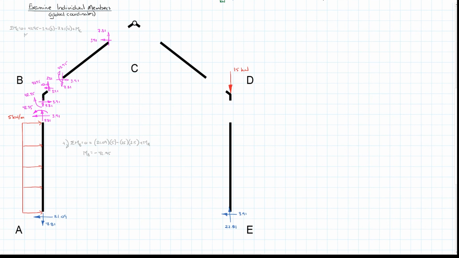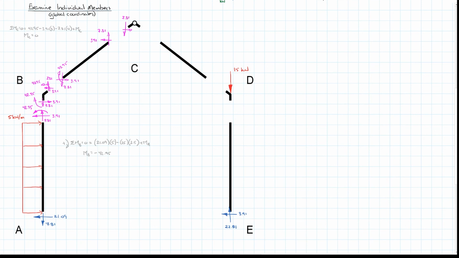And as we had hoped, when we run that out, we end up with no moment at C, which we know has to be true because of the hinge. That's what allowed us to solve this out in the first place. So far so good. Again, you can be working right to left and left to right all at the same time, different directions. It will all come to balance. So let's carry on at joint C, and we'll move our forces.